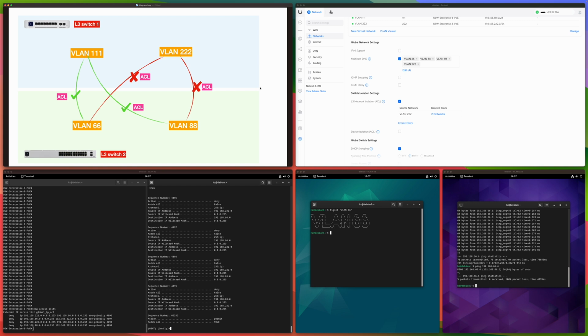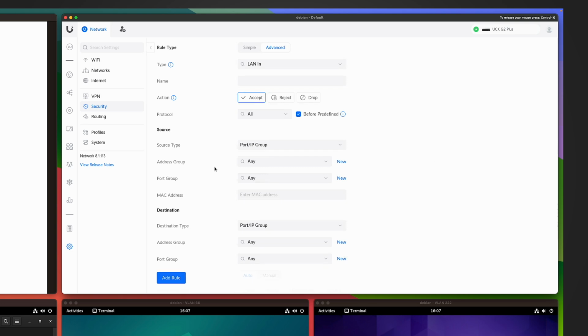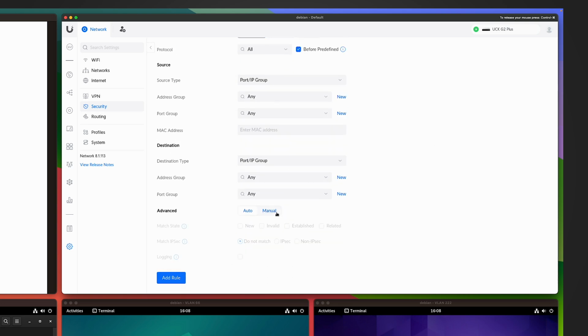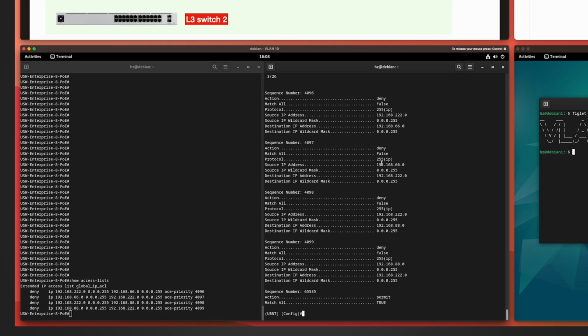Now let's go back to the topic we put aside earlier about firewall rule or ACL. In fact, you can think of ACL as a special type of firewall rule. It's a stateless firewall rule. For example, in the UniFi network controller, if you create a firewall rule, you can see a lot of settings. And especially in the advanced part, you have more controls. You have control over the state of your packet. But when you define an ACL, as shown in the SSH session, the control is very simple. You just deny or permit, you indicate the subnet, that's it.